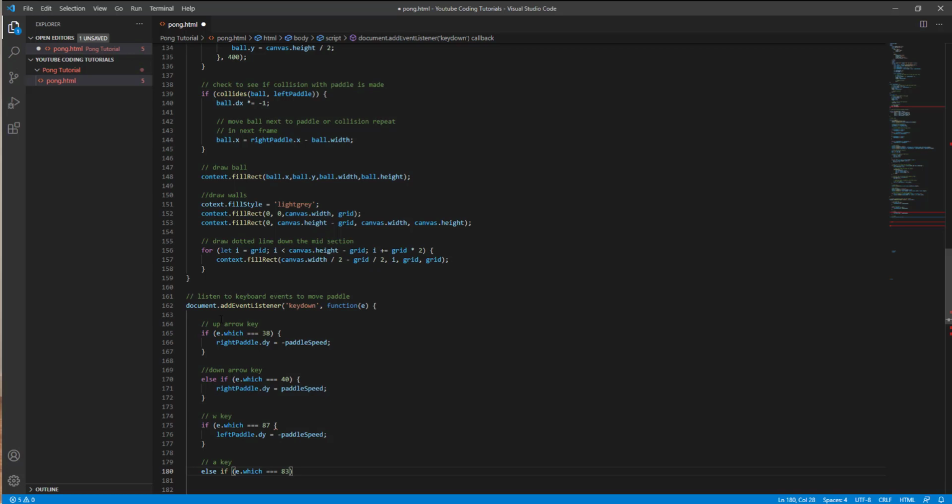And then we can go ahead, close this, left paddle.dy equals paddle speed. And then we'll do this.